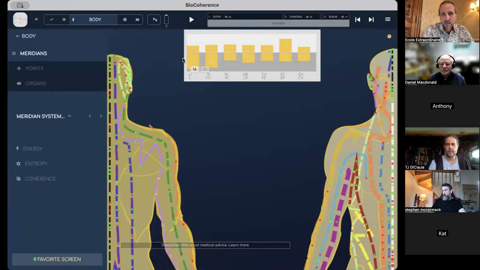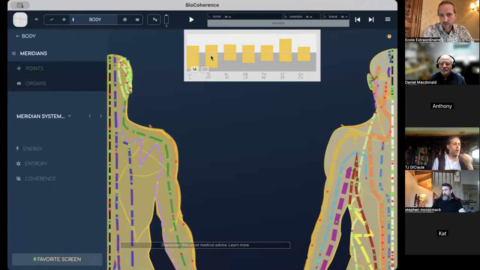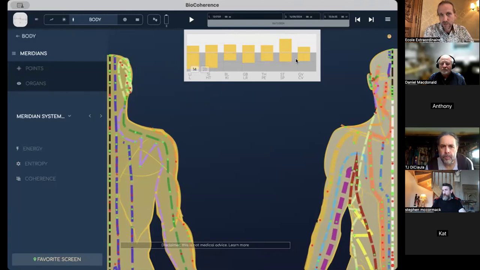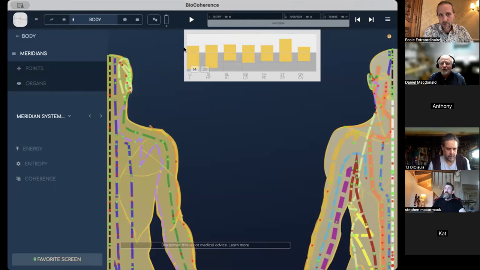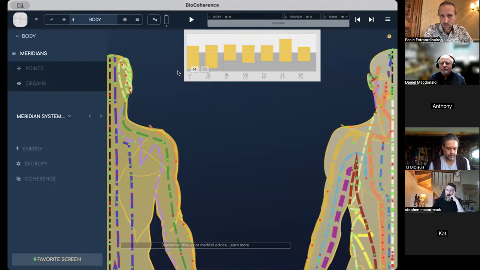And they are in a progressive way, it means that these meridians come first, and there should be a natural progression like that. The most important, the most energetic meridians should be on the left. It's like a river from left to right.